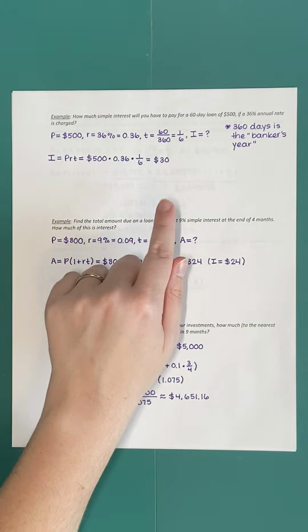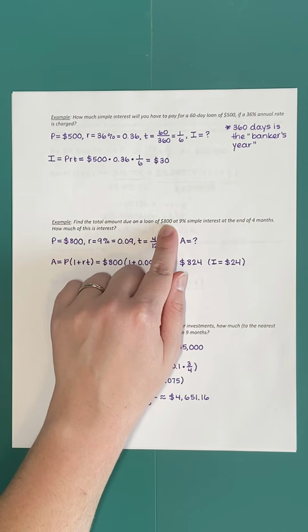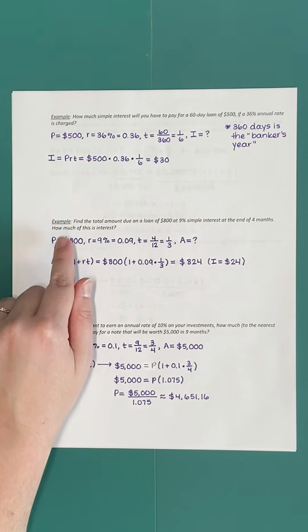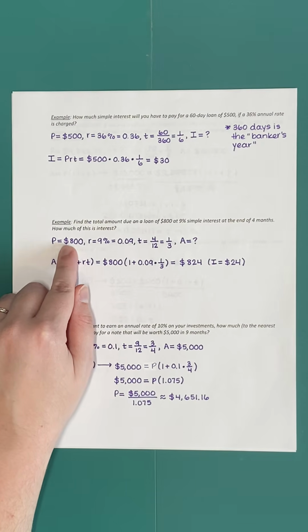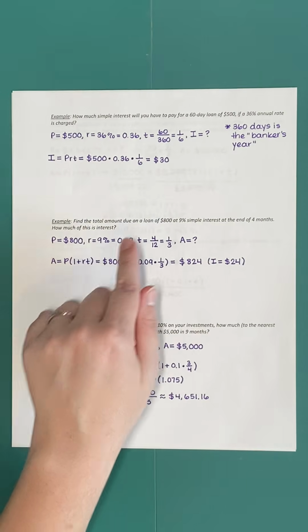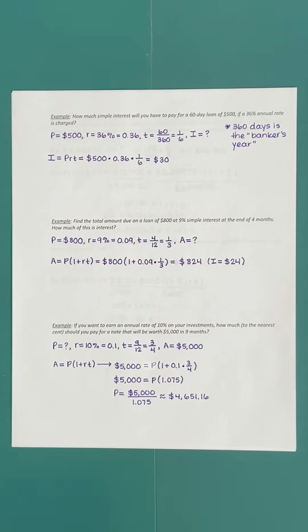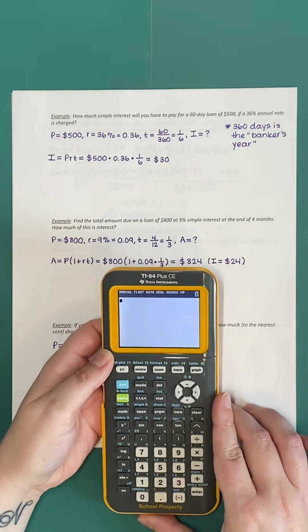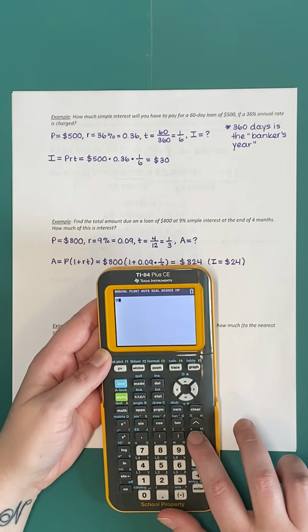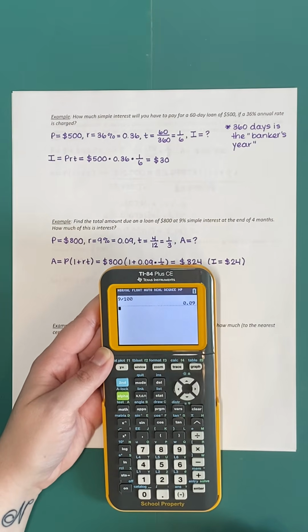So in this case, the account starts with a value of $800. That's going to be the amount that's loaned. So that is going to be our principal. Okay, 9% is going to be our interest rate. Now remember, we can't plug in just 9 to the formula. We need to convert that to a decimal. So percent means divide by 100, and that's going to give you 0.09.